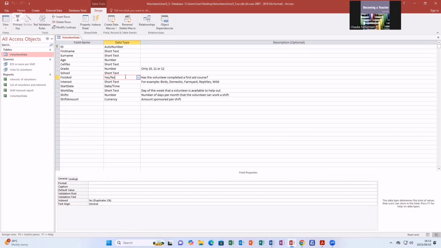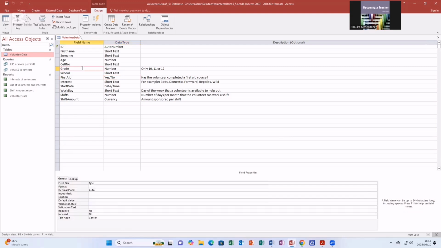Okay, so usually they don't ask these questions in a straightforward approach. The questions somehow appear vague and complicated, right? Here's another question. Apply a field property to the grade field so that when data is entered, the field cannot be left blank. Do you hear that? Now, when you look at your field properties, you'll be like, what am I supposed to do here? And it's very, very simple and straightforward.